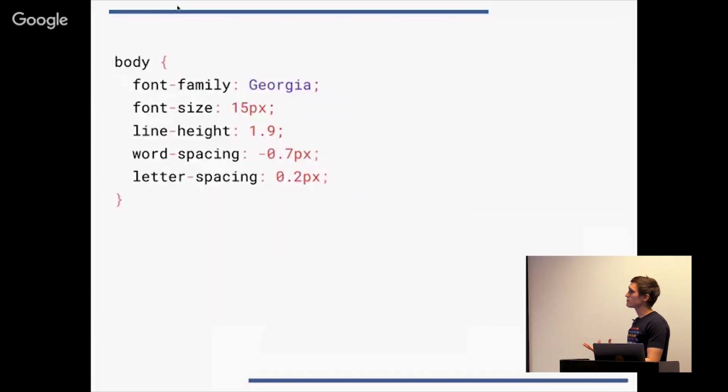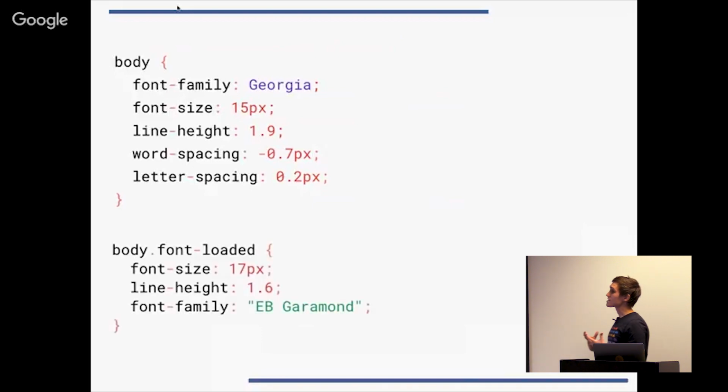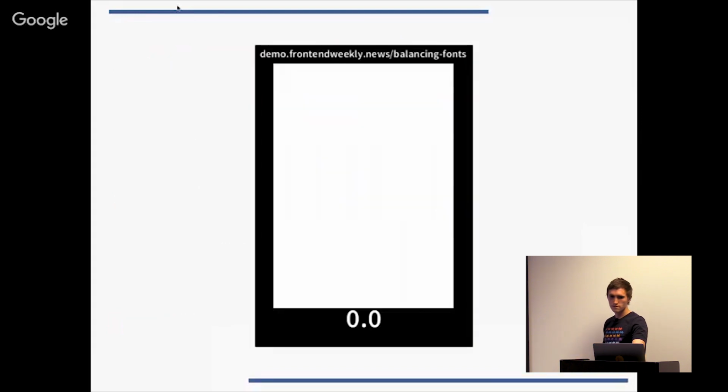My default will be a font family of Georgia with a font size of 15 pixels. You end up doing some weird things, like having a word spacing of negative 0.7 pixels. And usually when you see stuff like this in CSS, you're like, whoa, that's a code smell, you shouldn't be doing that. But in this case, it's okay. Let yourself be really weird and awkward with your CSS numbers, because there's a method behind that madness. Then when the font is loaded, inside of the Font Face Observer loaded, I can say, all right, we're going to load EB Garamond, but we're going to use these different styles. And if I match it up just right, it's just going to be this nice subtle transition.